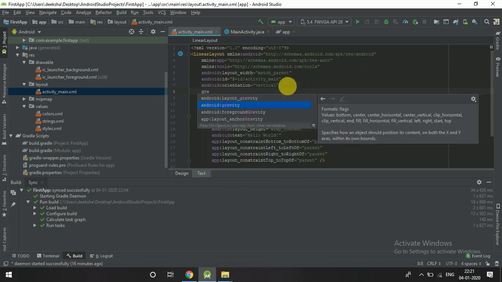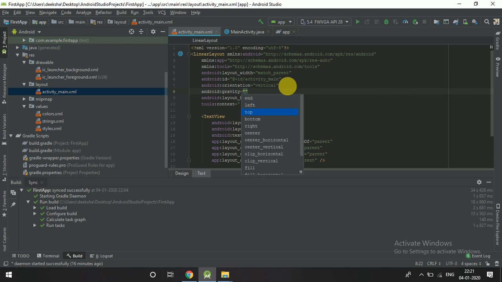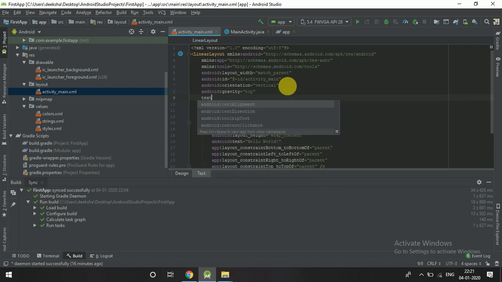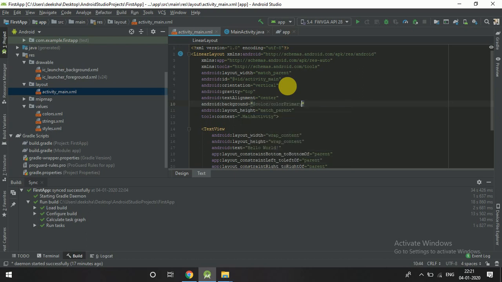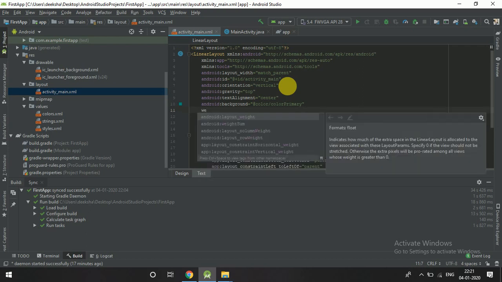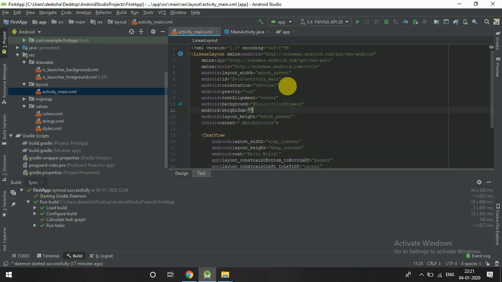Gravity, top, text alignment center, background color, primary, and with some 1.